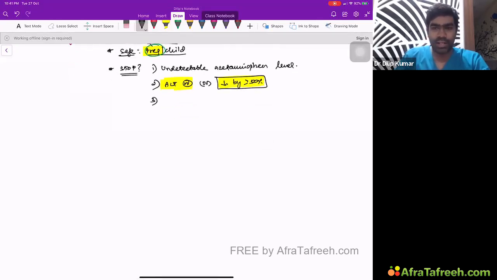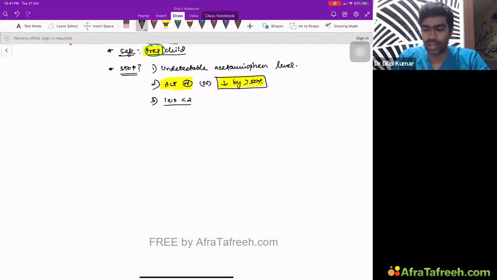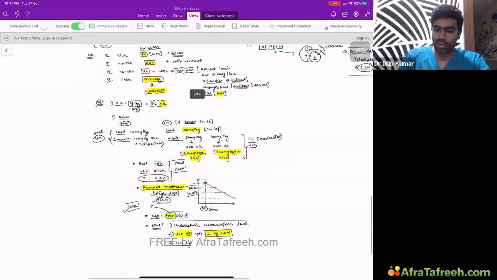And third, if the patient is coming with acute liver failure, once the INR becomes less than 2. So these are the indications. Whichever is applicable according to the clinical scenario, you can follow that particular indication to stop N-acetylcysteine. Clear? So these are the indications to stop N-acetylcysteine in the first place. So this is a detailed review on paracetamol poisoning.